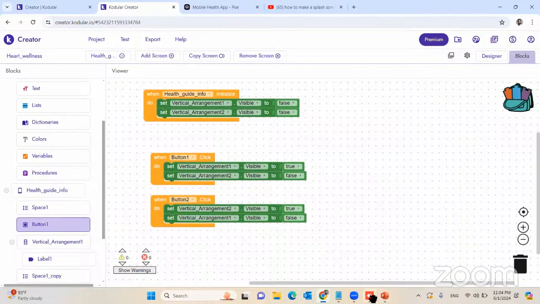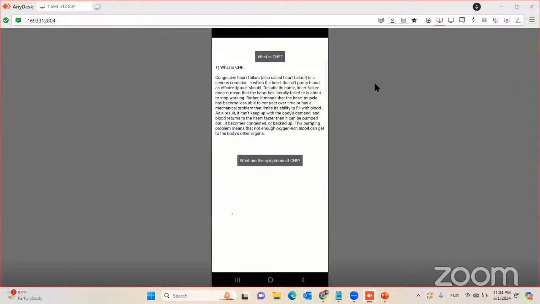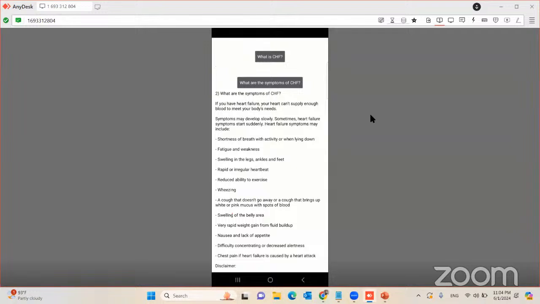So let's test that and see what we have done so far and whether it is correct or has any problems. So I want to click on the first button. As you can see, the first piece of info appeared, but the second did not appear. I want to do the same for this one. So the first one disappeared, but the second one appeared. I just added 2 pieces of info for demonstration purposes. But of course, any mobile application should contain much more than that, because the educational section is a very important part of any application that is directed to patients.